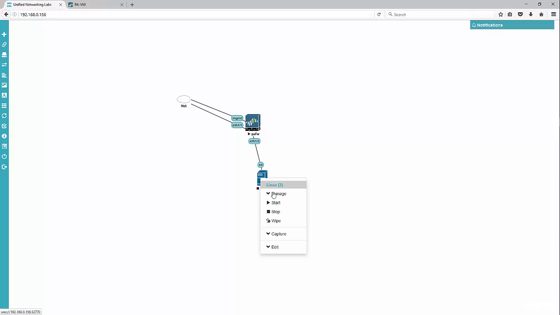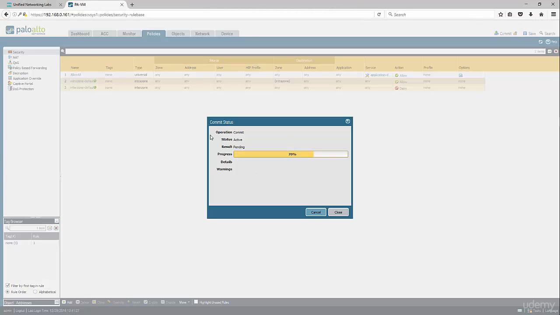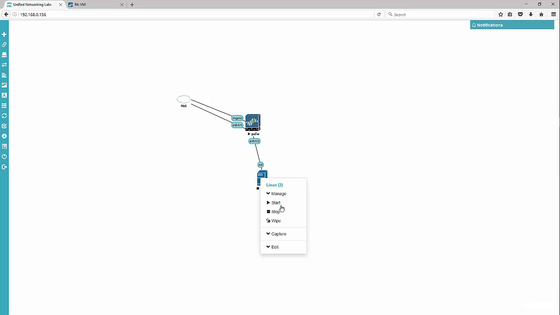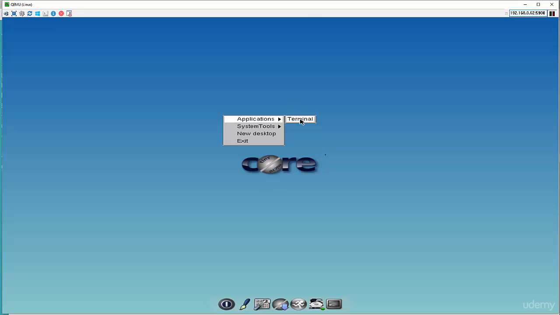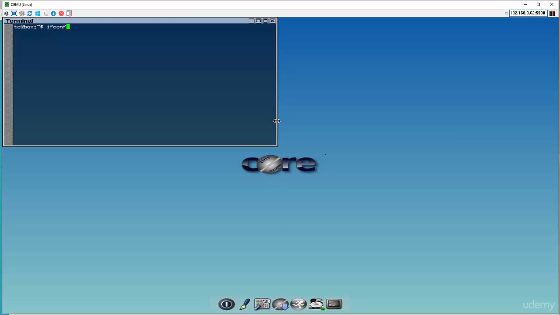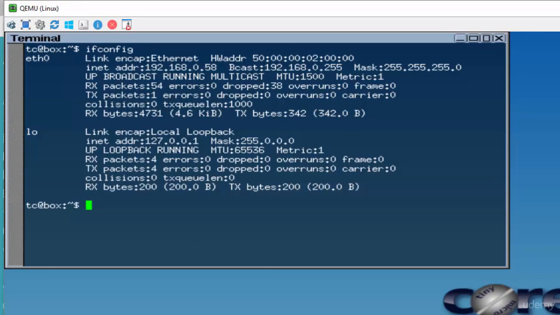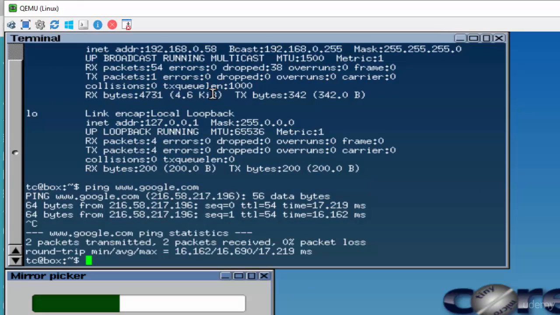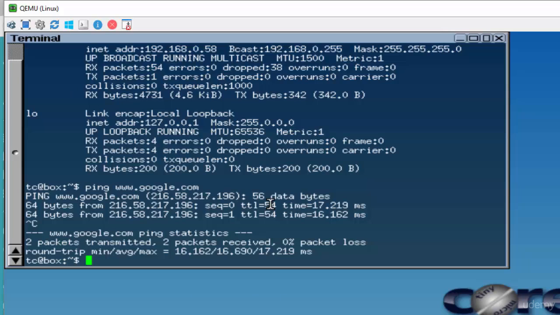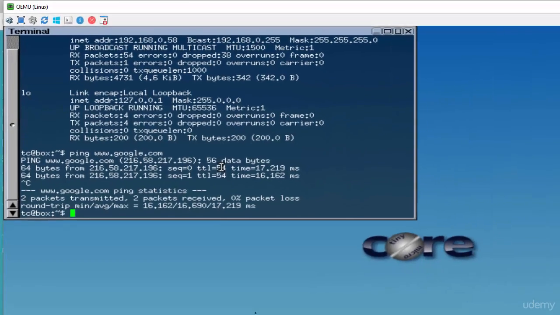And then once it finishes installing here, I'm going to go ahead and boot up the Linux machine and connect to it, and I should be able to get to the internet. I'm going to go to application terminal, ifconfig. I have an IP address. You can ping www.google.com. So traffic is going through the firewall, and it's basically layer 2 VLAN inside out. So that's basically an example of layer 2 deployment and bridging two interfaces on the same VLAN.